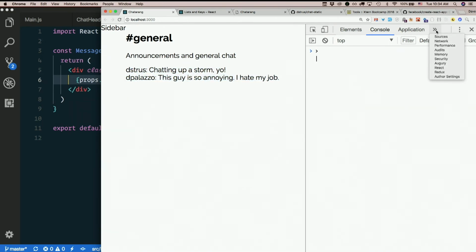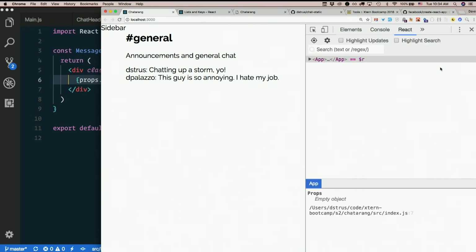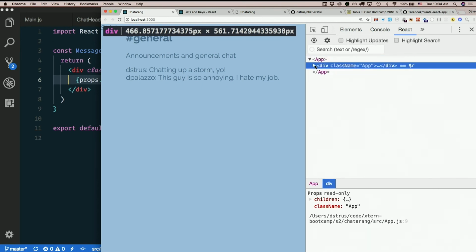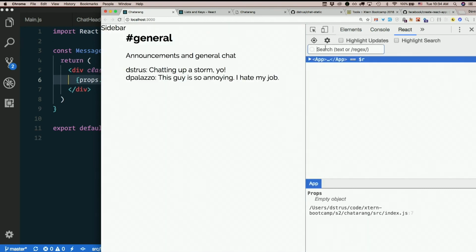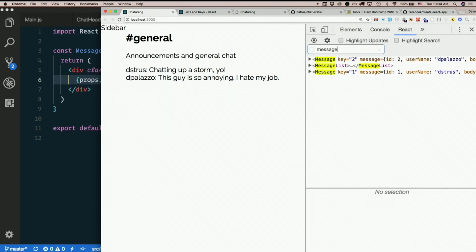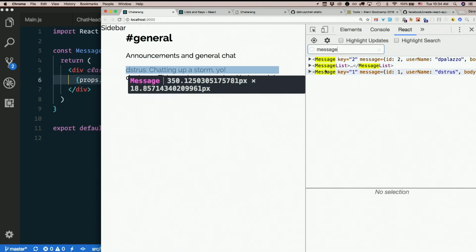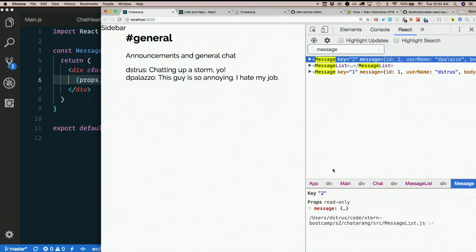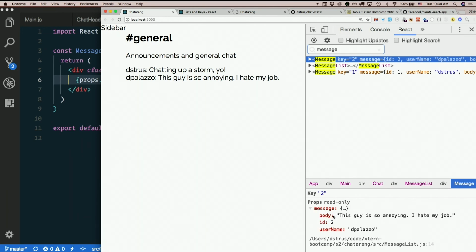If I look at the React components, or the React DevTools, you can see your whole structure here. You can also search through this, which is really handy. There's a search bar here. Just start typing the name of a component, like message. There we go. There's two of them, right? So look at one of them, you'll see key equals 2. I see my props, which are read-only, it says. And I have the prop message, which contains this object.